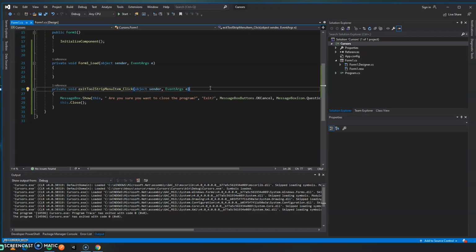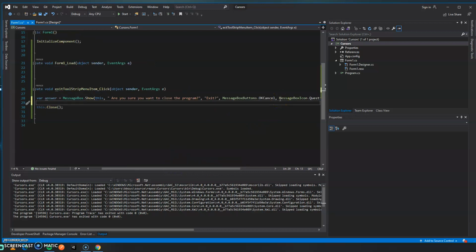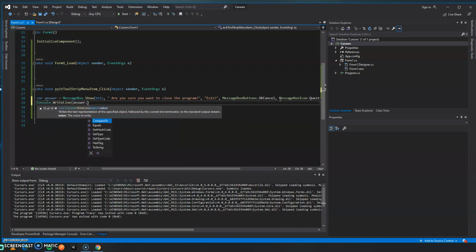And in this case, it's this form. So I'm just going to use the word this for the first parameter. And what I'm going to do is create a variable called answer equals, and then I'm going to try to store the answer of whatever they choose. Okay, so I'm also going to write that out to the console. We'll do WriteLine, and then we'll say answer ToString.